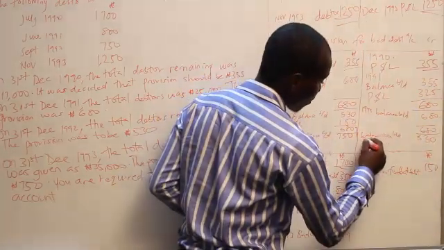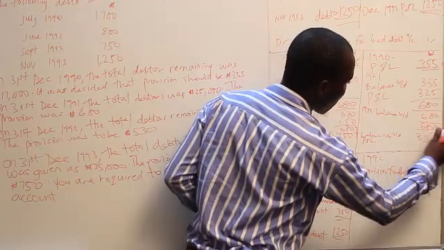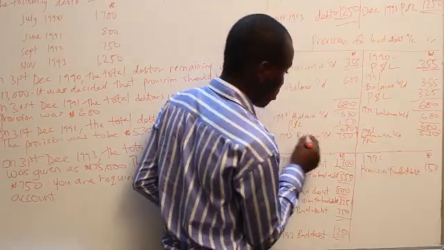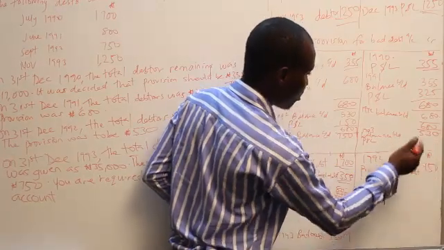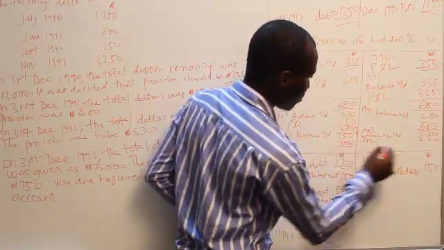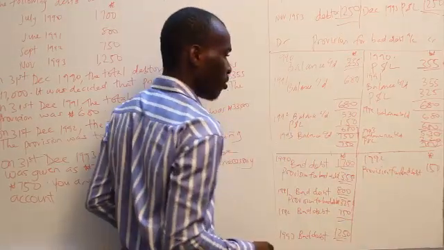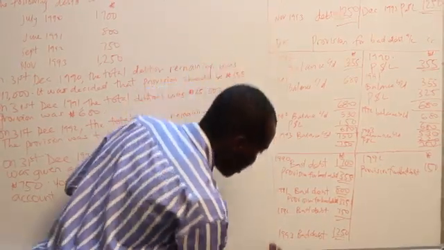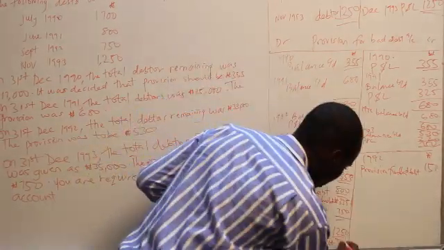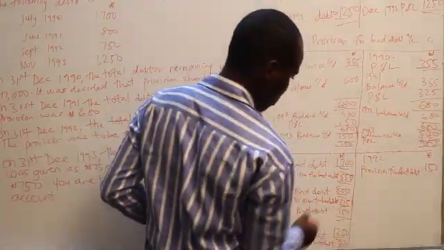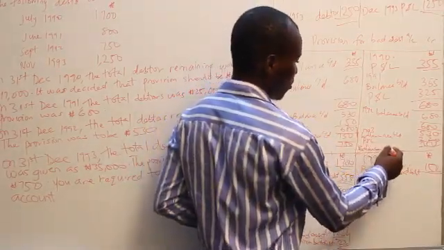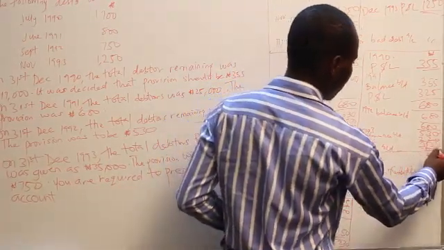So the differences will be taken to P&L account. So we have 530 already. The differences will be taken to P&L account, 1993. So taking the P&L account, the difference is going to be 220. So when added together, that gives us 750 as the balance. So we are going to debit the P&L account 1993. So we have provision for bad debt, that will be 220. So we're going to have balance brought down, which is going to be 750 to the next accounting period.